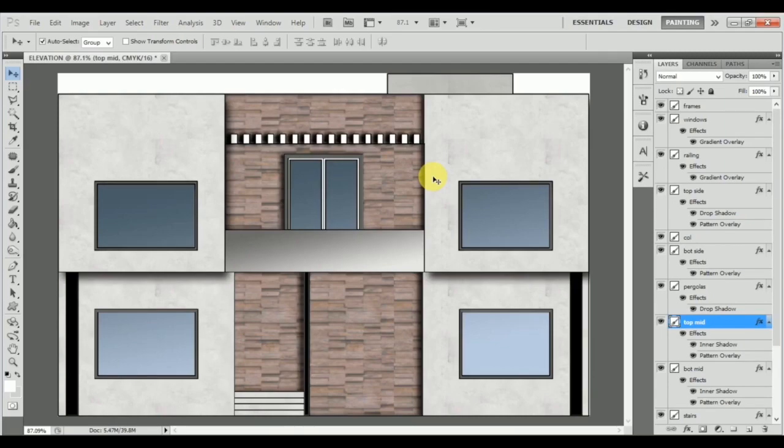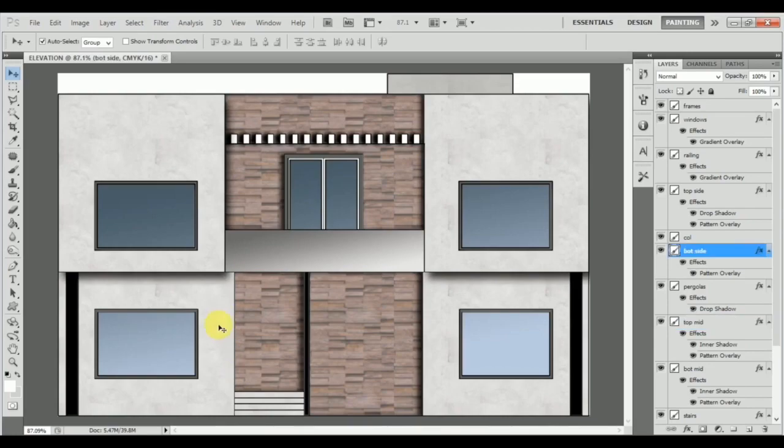So you saw, because I gave the shadow from here, I realized that if this is dropping a shadow on this wall anyway, why don't we give an inner shadow from this side to actually make it look more recessed inside? So that will actually kind of make it look much better in a way.